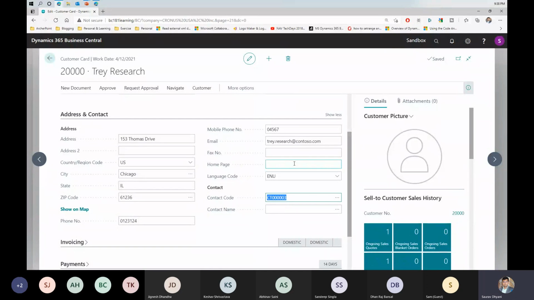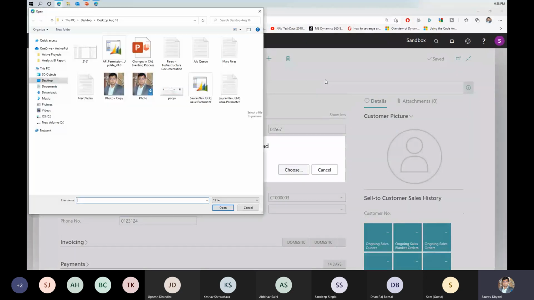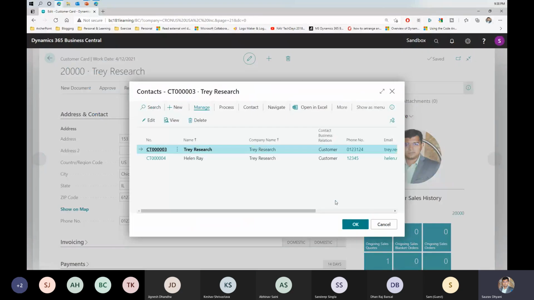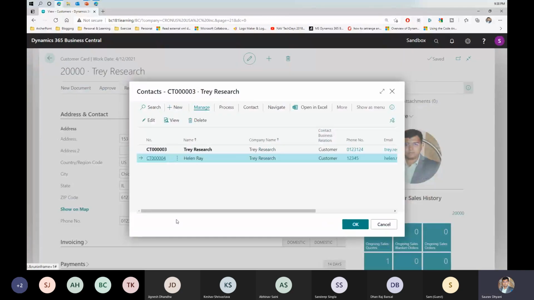Now there is a catch that I found out, and that might be a bug. I still have to check it on NAV versions. But for some reason, if I go and try to import a picture here on my customer card, and in this case, if I go and select a contact person, the code behind the scene is also trying to copy the image of my contact and put it into my customer card. That's a standard code, been there for I don't know how many years, but it was there in BC14.